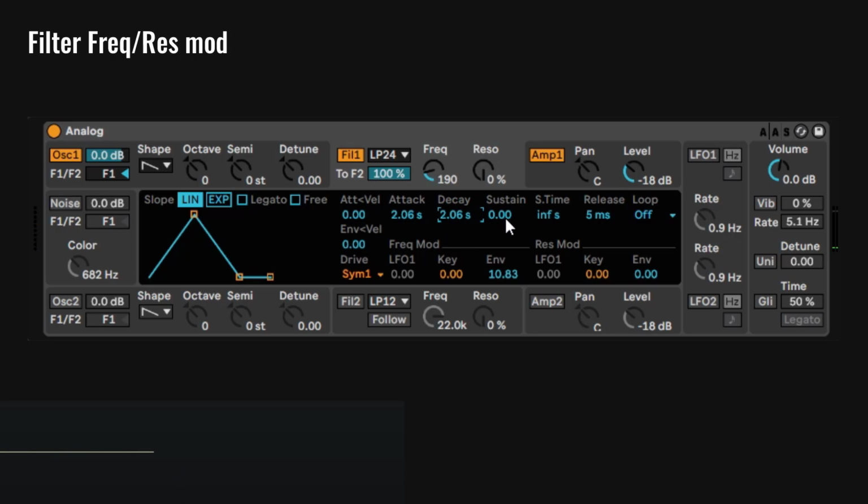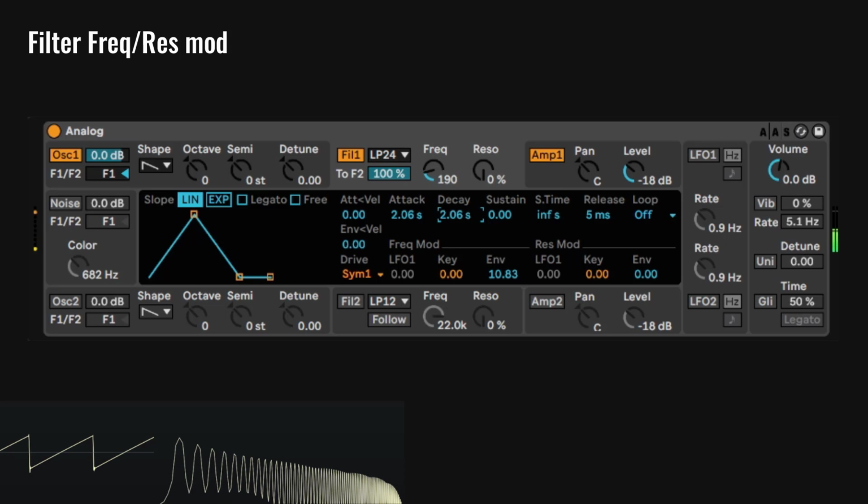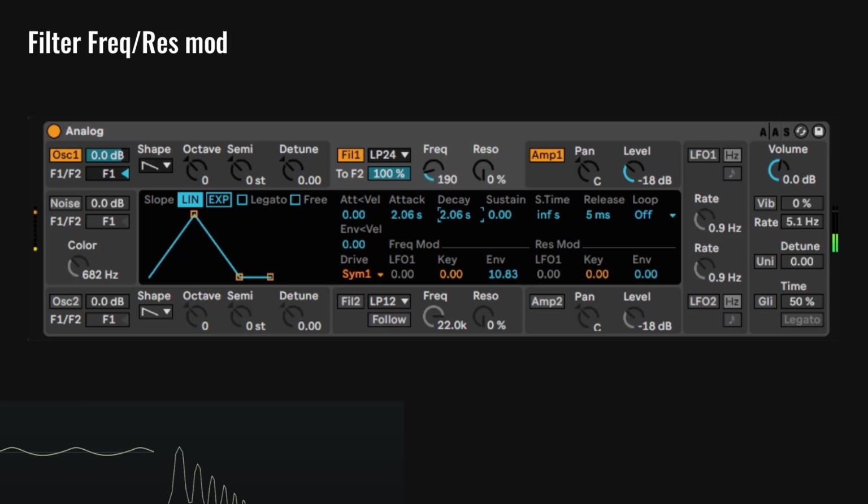Now you have something called the sustain. Right now I'm playing a key, it's going up, it's going down, and I'm not releasing the key, I'm still holding. You can see right here that we have some frequency, so I'm still holding the key. What happens if I don't want to go all the way back if I'm still holding a key? That's the sustain. Notice this is not a time-based control, it's a level. Where do we want to stay? Right here? Maybe all the way at the top? So this is a level.